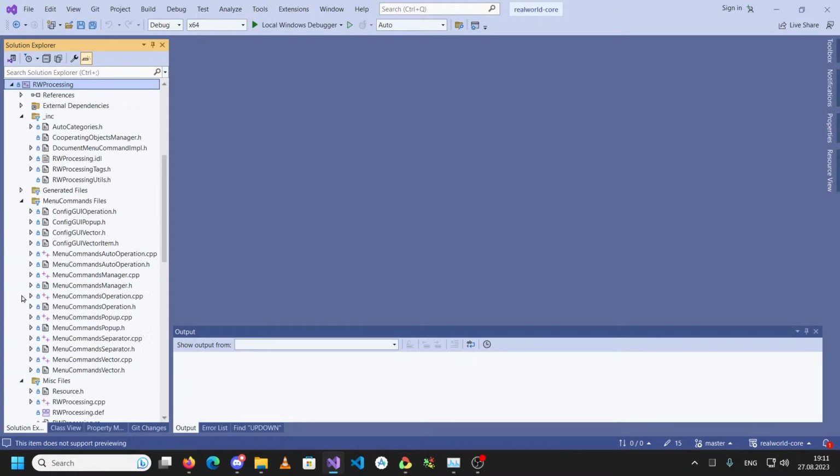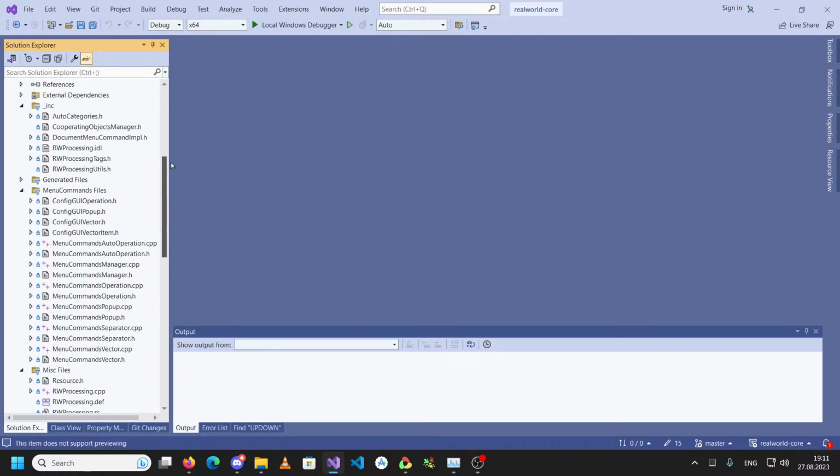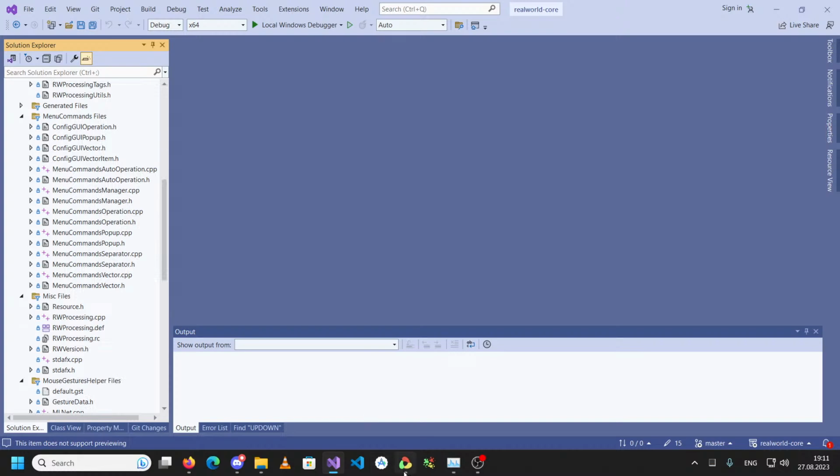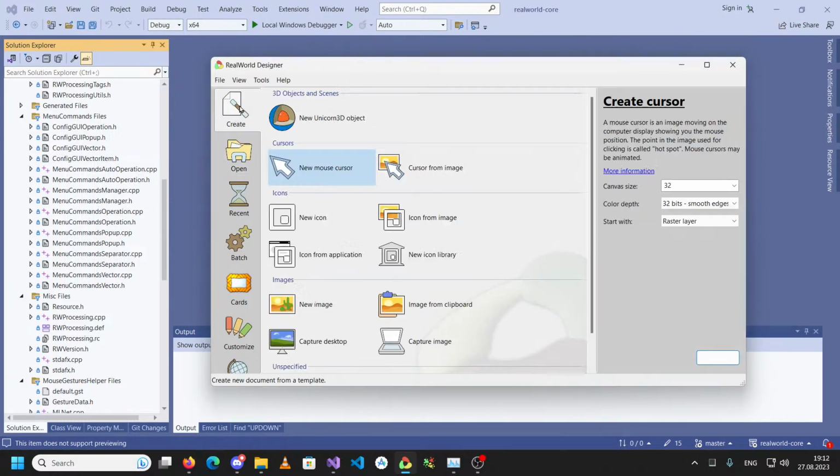RWProcessing, this project is for defining interfaces and providing basic functionality related to running commands.